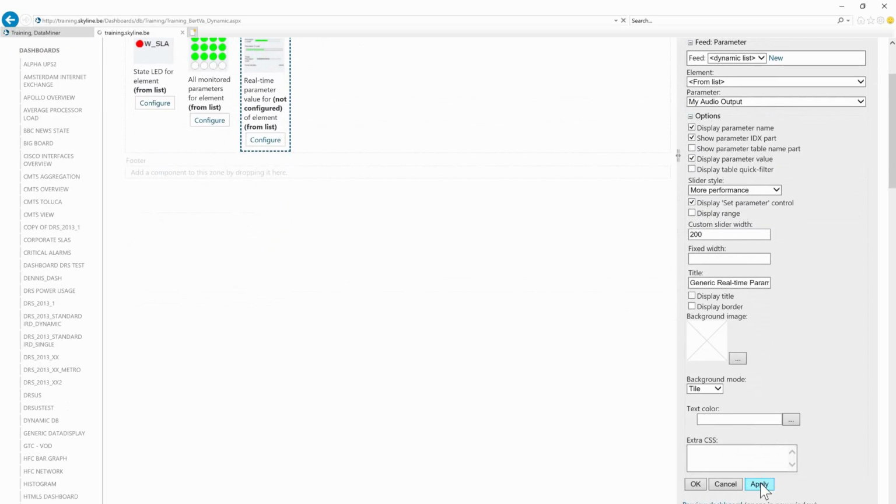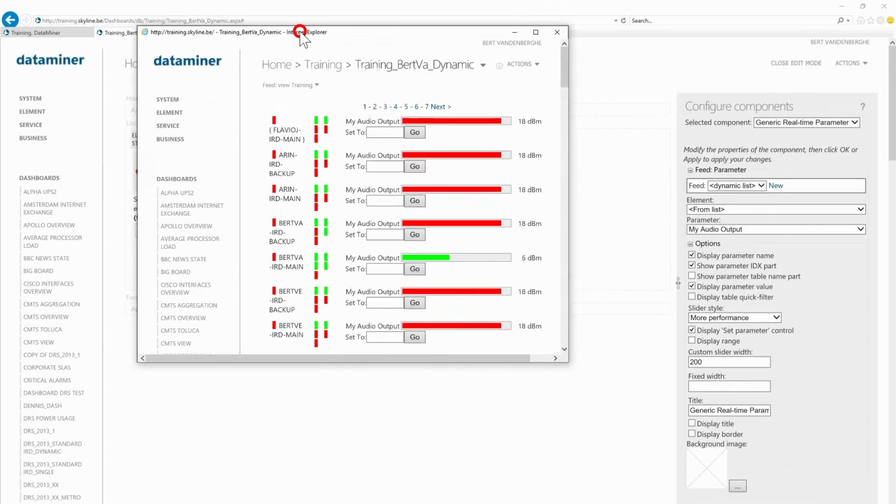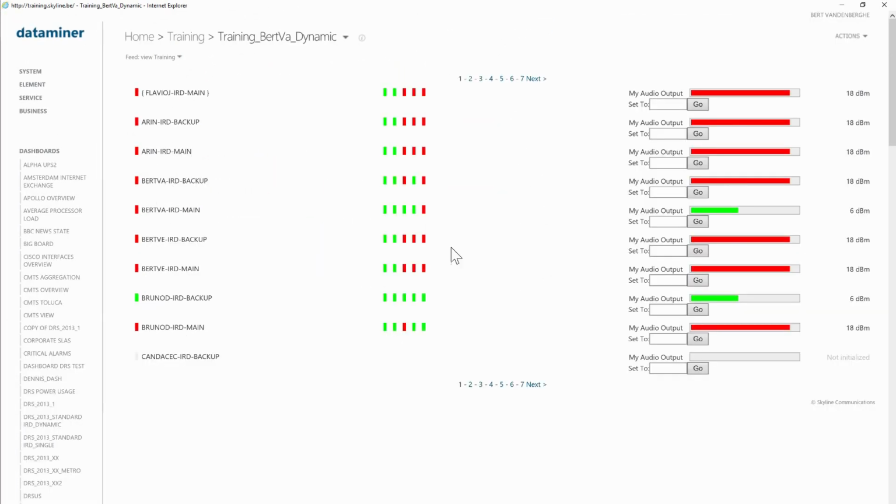Let's apply and preview. Always apply, and then I'll preview, and I'll take a look at it. So I have my devices in there. I can see this one is green. So let me also put my backup on 6, for instance. 6 and go. Note it takes a while on the device, but also note that this is real-time updating, but it's on a polling basis. So it might take a few seconds or a second longer than real-time, you could say.